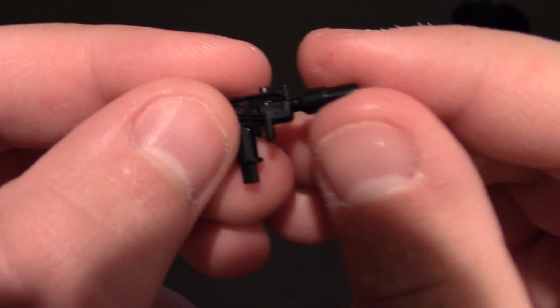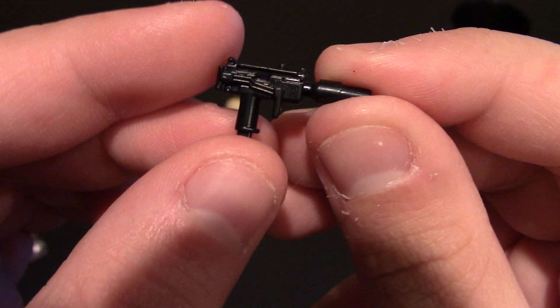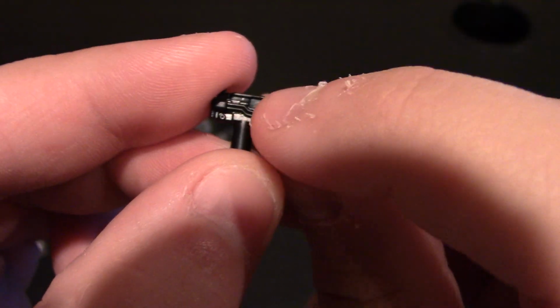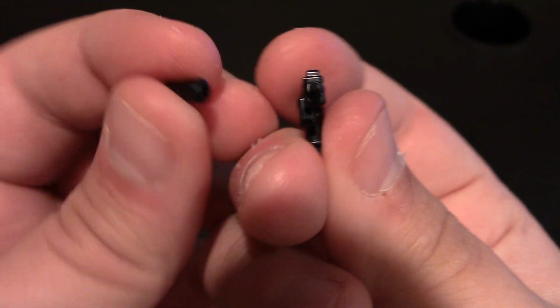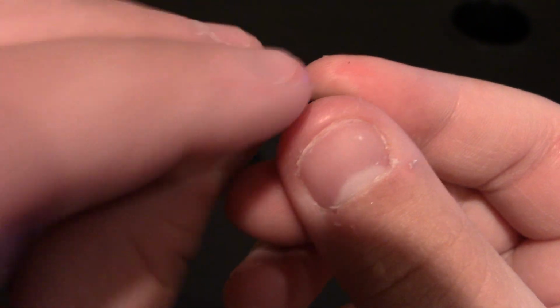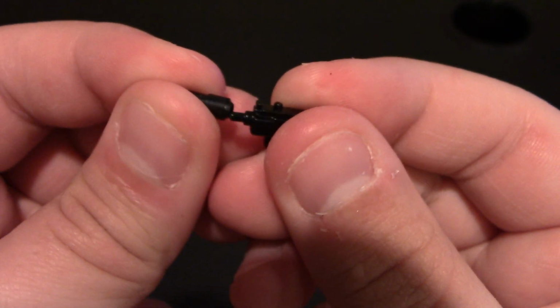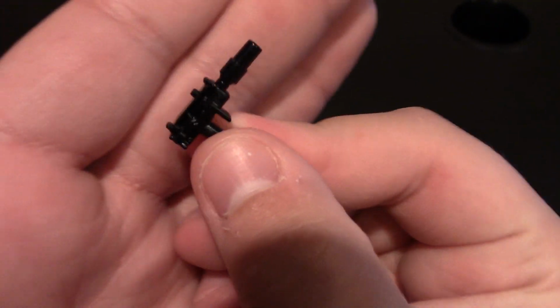And there is a little bit of some details on the side. Actually, you can see there's a folding stock. Doesn't come out. Extended magazine. You see the charging handle on top where the bolt is. Again, you can take off the suppressor. It does have the hole in it. You can put it either way, too, if you want to. But it does go this way. You even see the sights on top of the gun.